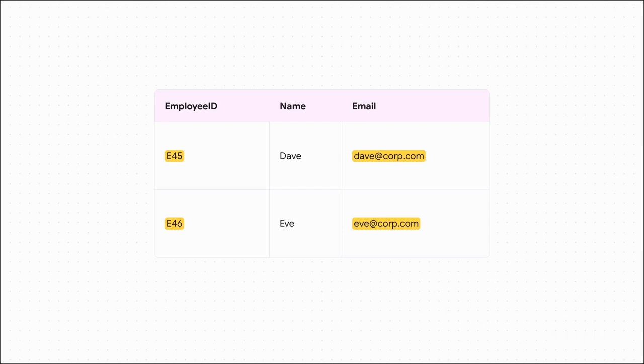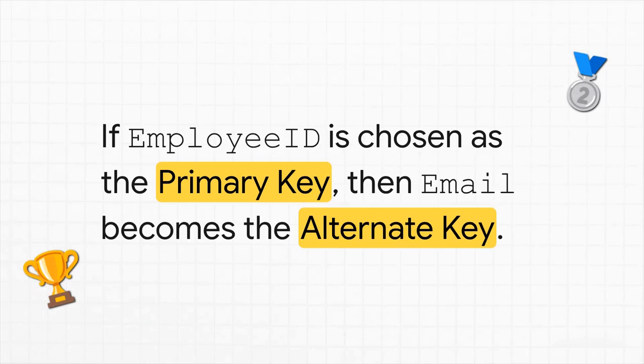Check out this employees table. See, in this case, both the employee ID and the email are guaranteed to be unique for every single employee. That makes them both really strong contenders. They're both candidate keys. So which one should we choose? Most of the time, you'd pick employee ID. Why? Well, it's stable. It's never going to change, but an employee might change their email address someday, right? A good primary key should be rock solid. So employee ID wins the election and gets crowned the primary key.